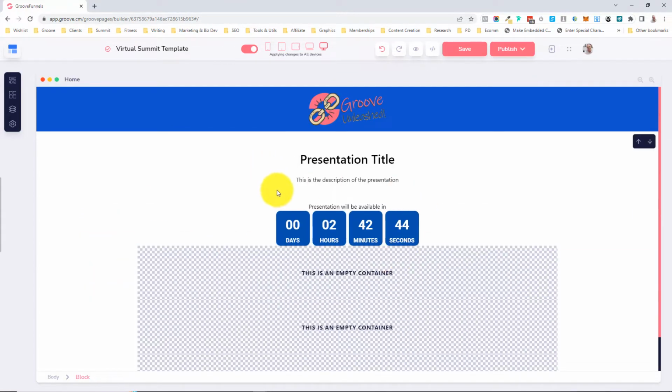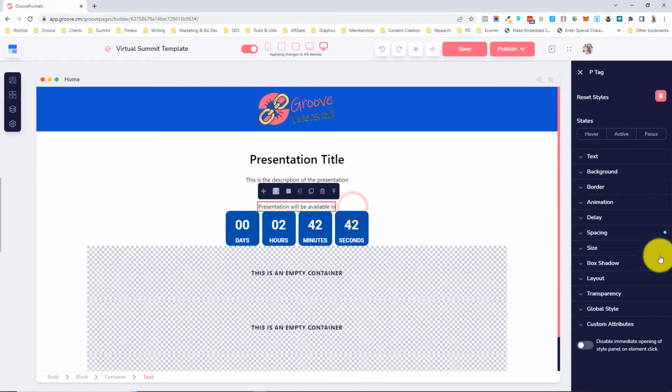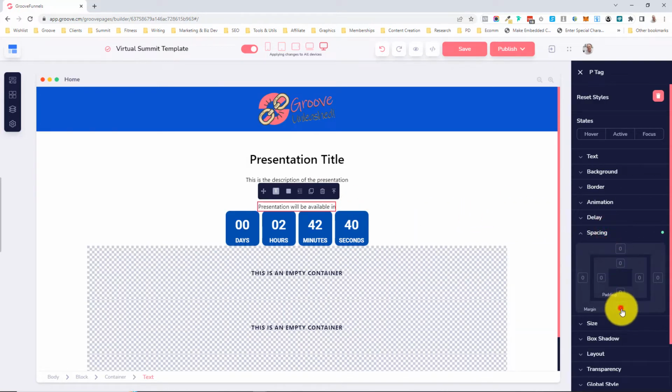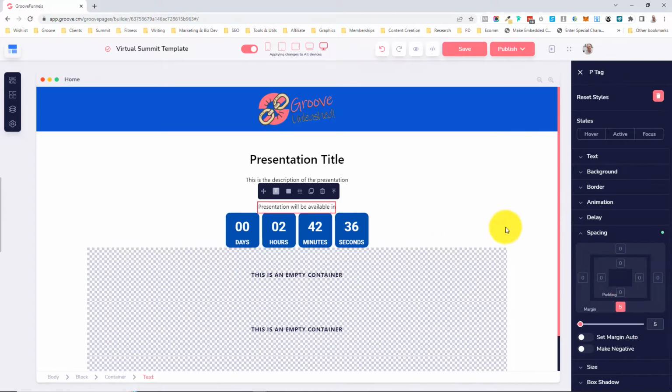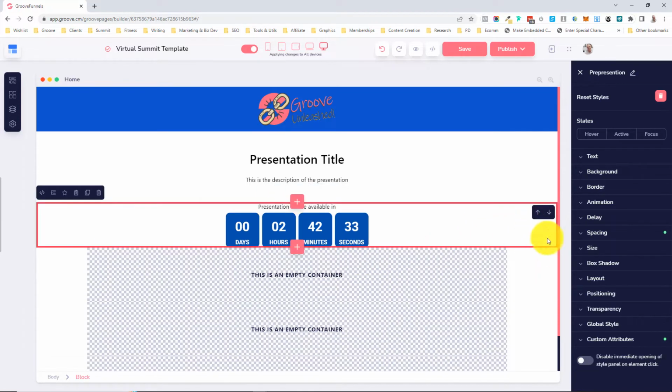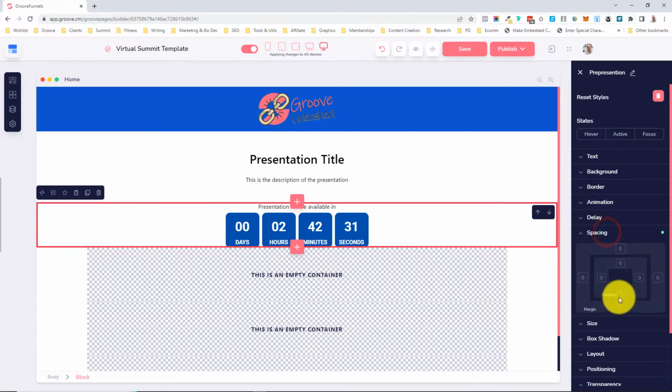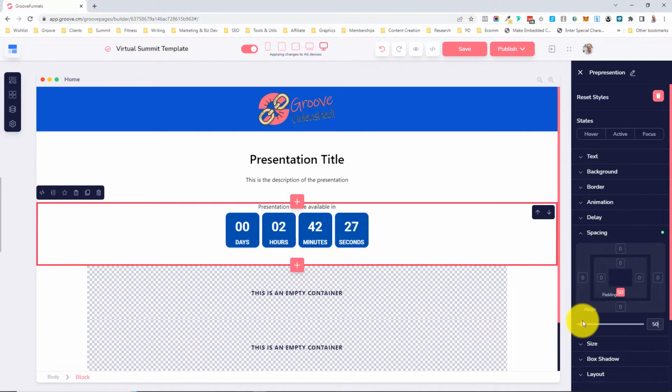That's better. Had it in the wrong place. Okay, I'm going to put some spacing. I just want to separate these two a little bit, not a lot. And I'm going to put some padding at the bottom of this block, like so. And once again, this is our pre-presentation block.